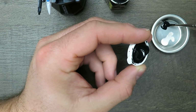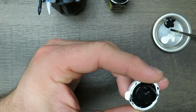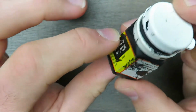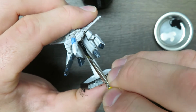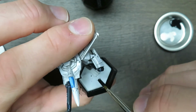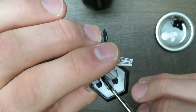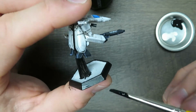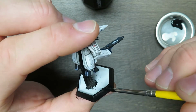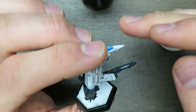Because you're not supposed to paint out of the pot, since leaving it open will dry your paint out quicker. So you put a little bit on the palette, close it back up, and we're good to go. If you get outside of your lines, nothing can't be fixed at this point, especially when you've got attachment points in here that were formed by glue, apparently, when you re-glued your model for the third time after breaking it. And you'll notice the paint is kind of light. We've got some streaky spots here where the black doesn't cover completely, and that's okay because we'll just come back and hit it with a second coat in a second.